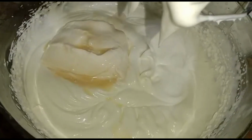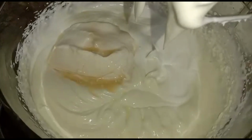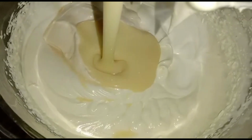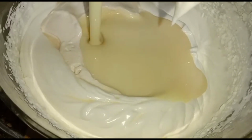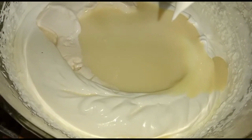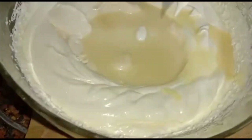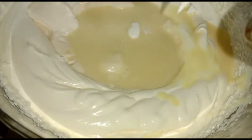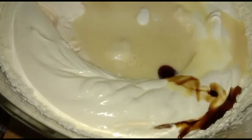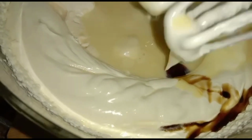Add 200 ml of fresh cream. Add 400 g of milkmaid. Add 1 teaspoon of vanilla essence and beat.